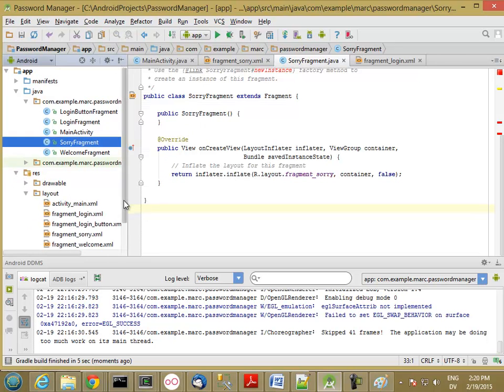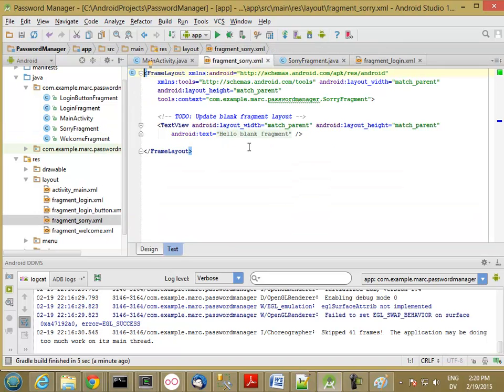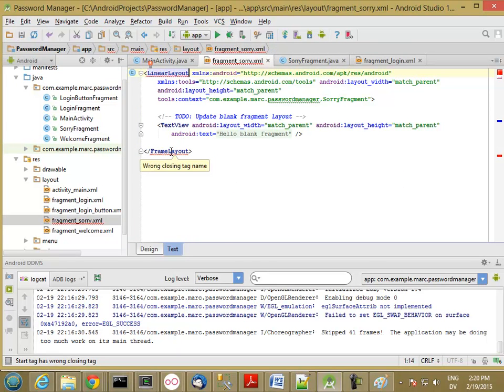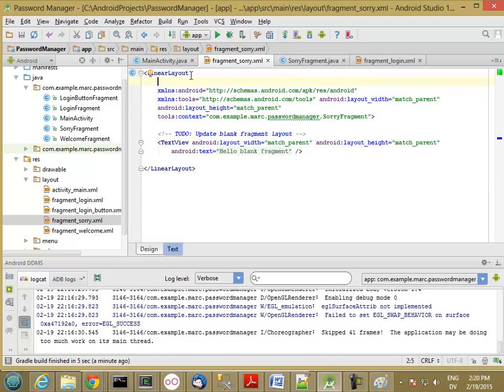And here's my layout for sorry. And this is going to be a linear layout. And it's going to have two pieces of text that are stacked. So orientation is vertical.